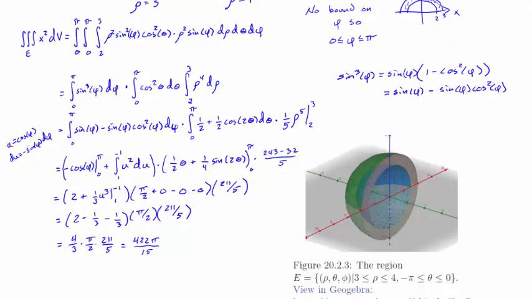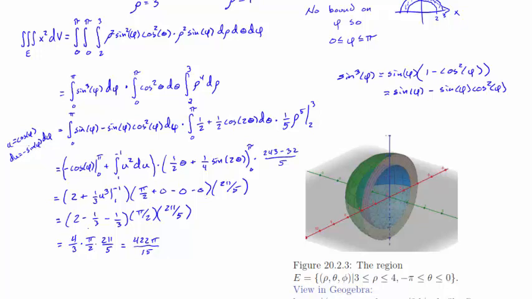This whole thing equals parentheses 2 plus 1/3 u to the 3rd evaluated from 1 to -1, close parentheses, times parentheses pi over 2 plus 0 minus 0 minus 0, close parentheses, times open parentheses 211 over 5, close those parentheses. And that's just from evaluating cosine of phi from 0 to pi, and then applying the negative gives us the positive 2, and then the antiderivative of u squared is 1/3 u cubed, evaluated from 1 to -1, and then evaluating 1/2 theta plus 1/4 sine of 2 theta from 0 to pi gives us the pi over 2 plus 0 minus 0 minus 0.